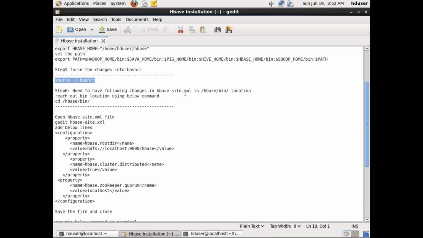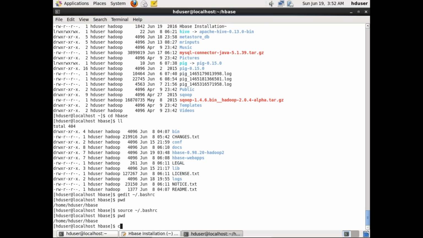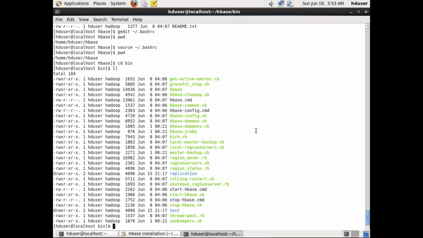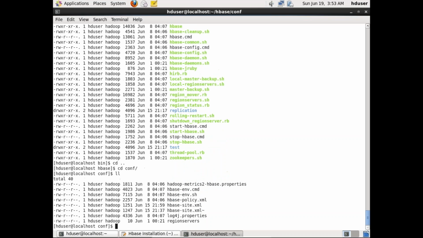Like I was telling you, we have to edit the hbase-site.xml file. So let's move on to hbase-site.xml. That should always be in the conf folder. Since you are already in the HBase, I'm just going into the bin, and I'm seeing my configuration files here. Not this one, we have to go to the conf folder.